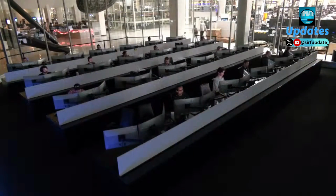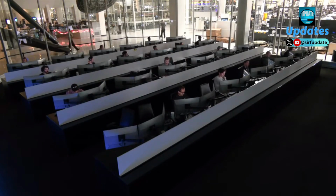If you're just joining us, you are looking at live views of SpaceX Mission Control in Hawthorne, California. And I am sitting here in Mission Control Houston at NASA's Johnson Space Center in the International Space Station's Flight Control Room as we continue our coverage for the undocking operations of SpaceX's 31st commercial resupply mission for NASA to the International Space Station.